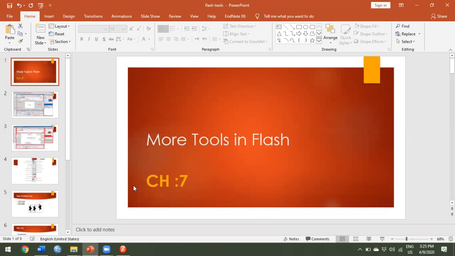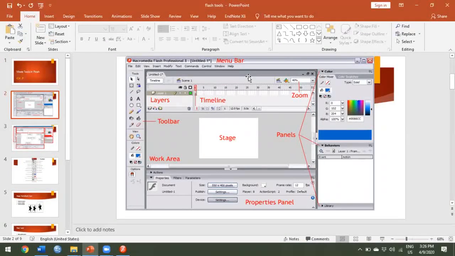Flash software basically is used for creating animations, animated movies. It is used to create graphic images with the help of animation, which you have previously studied in your 6th class. In this chapter, we are going to tell you some more tools which are used in the Flash document, which will help us in explaining the different features and help us create different animations in Flash. So let us have a look at the different features of Flash.